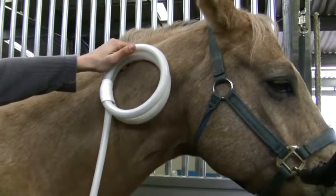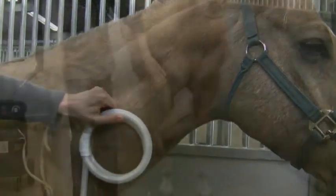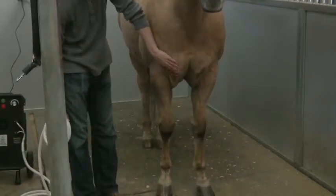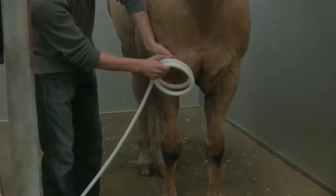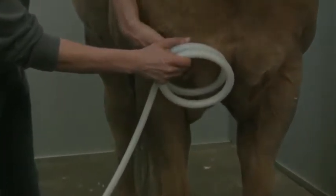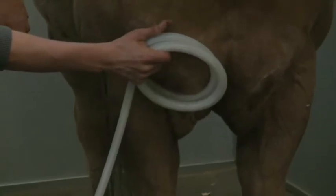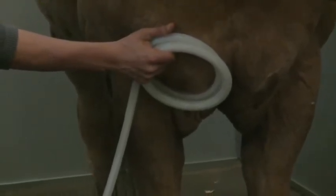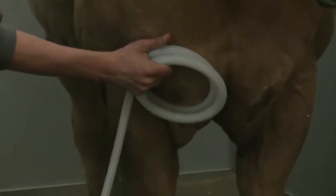Over time, the horse will habituate and become more comfortable with the stronger pulses, and you may attempt to increase intensity slowly throughout the treatment. Another trick for applying the delivery loop is to pat the horse on the area of treatment in order to simulate the pulse rhythm. The goal is to maintain contact between the delivery loop and the surface of the horse's body, even if the animal can only handle minimal intensity.